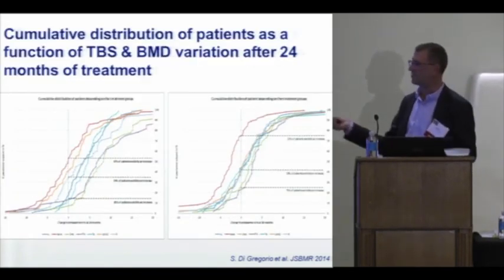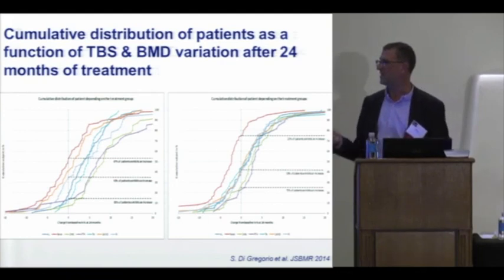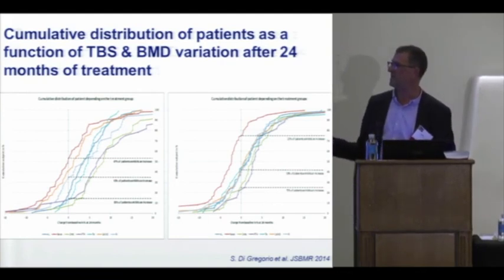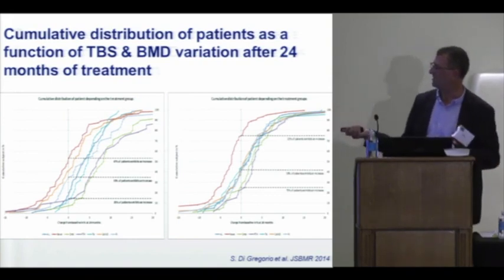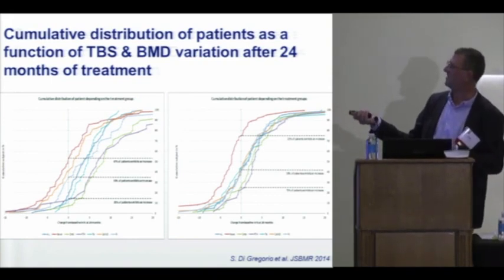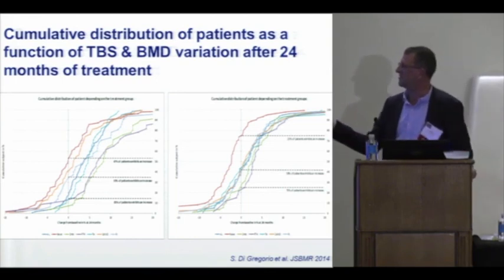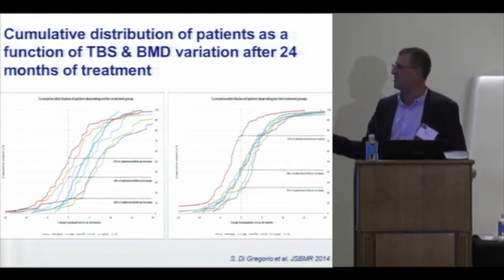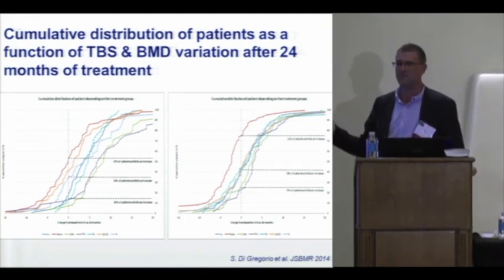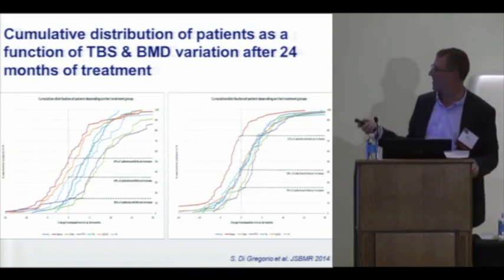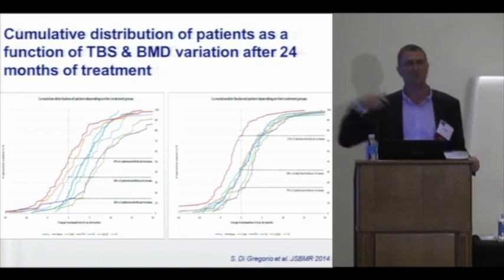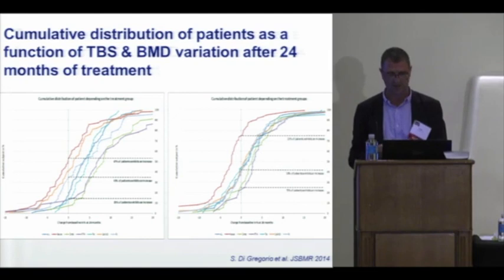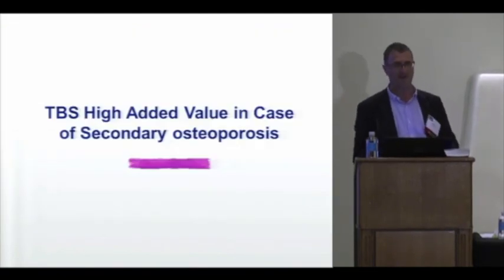So having said that, I won't go too much into detail, but what you see is more dynamic range in BMD compared to TBS. What is important is a cumulative effect, a positive effect on teriparatide here, for example, where you have a major increase and most of the patients have a significant gain, whereas on alendronate or anti-resorptive drug here, the majority of the patients are not beyond the least significant change. So it's pretty much the same.